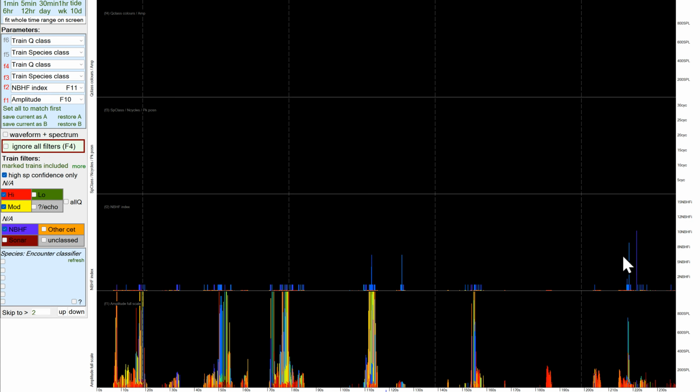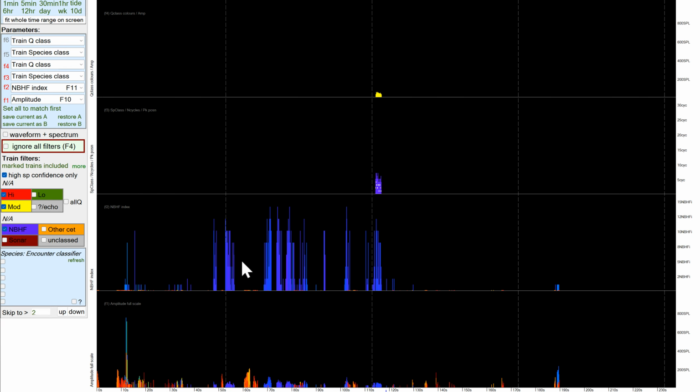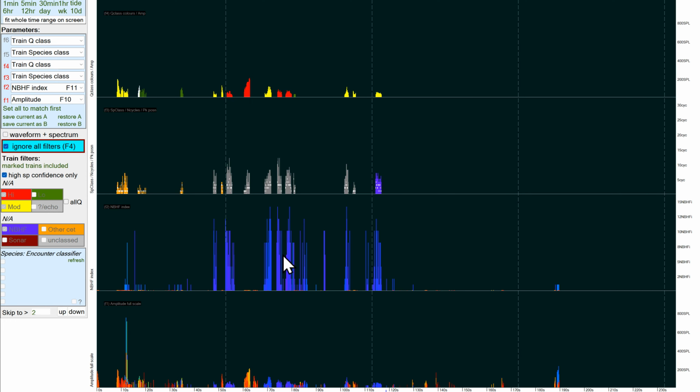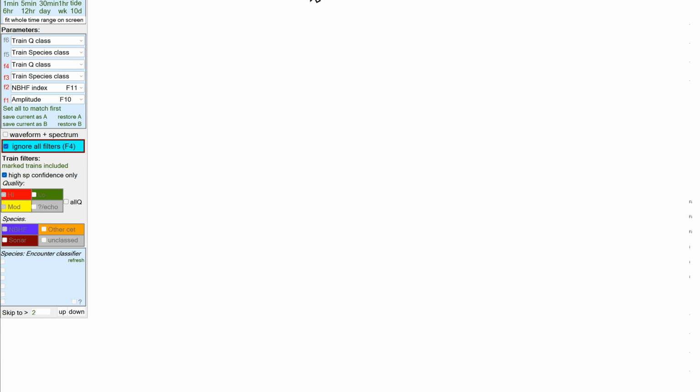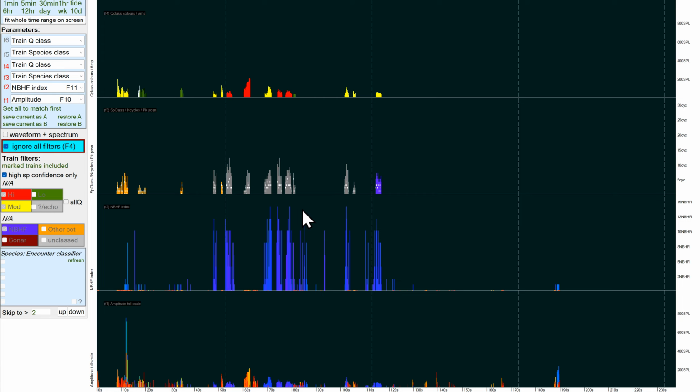But here, it's really looking very plausible that these are porpoises. Just see what the graph looks like. Yeah, so the graph is giving us a big peak at porpoise frequencies and then quite a gap in there. If you think back to those dolphin encounters earlier, there wasn't that huge gap in the distribution of frequencies. So I think this actually was a porpoise encounter embedded within a dolphin encounter.